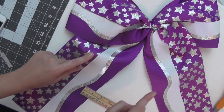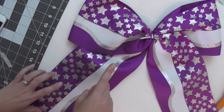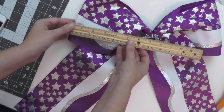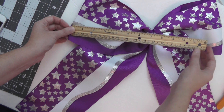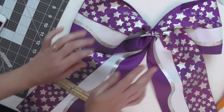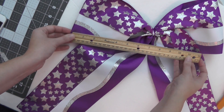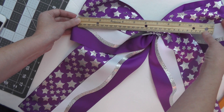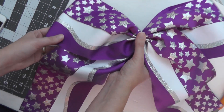Here is the cheer style bow — you could probably trim up the tails, they're a little bit long. But for reference, 62 inches of six-inch wide ribbon will make a bow that measures about 14 inches wide! The ruler stops right there, so if you are a cheerleader and you want to make a grand entrance, here you go — guaranteed to be noticed. About 14 inches wide — look at that! Who wants to wear this big bow?